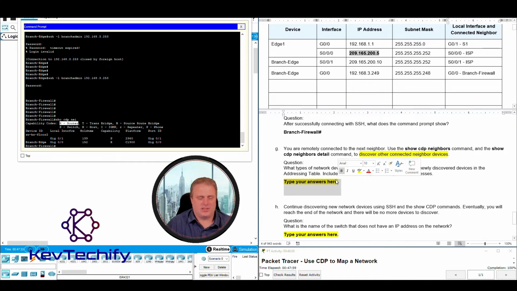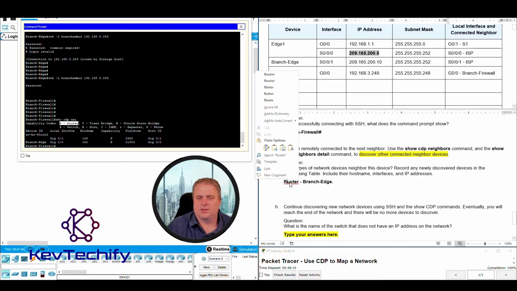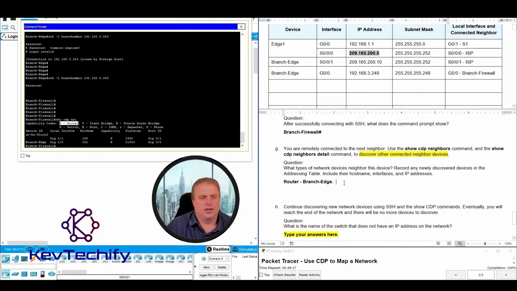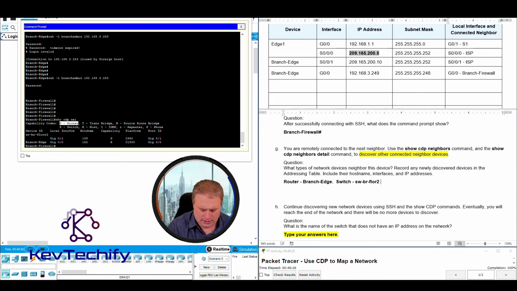So what type of devices? We have a router, and that was branch-edge. And then we have a switch, and that was SW-BR-floor2. And this is a new device.